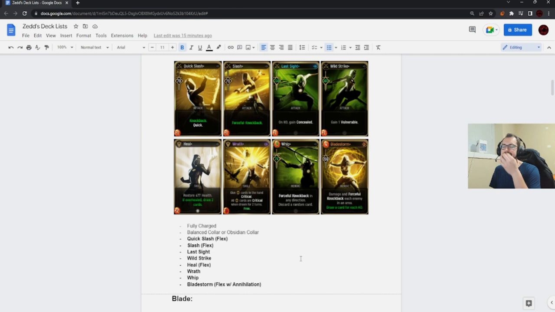Or for example, if you roll quick on a Wild Strike, you may want to run a second Wild Strike, things like that, right? Last Sight and Wild Strike are staples. I would never not run them. I will always run at least one copy of them. Again, depending on what mod you pull, you may want to run two Wild Strike or two Last Sight. Hence why both Slashes have the flex for the attack category.